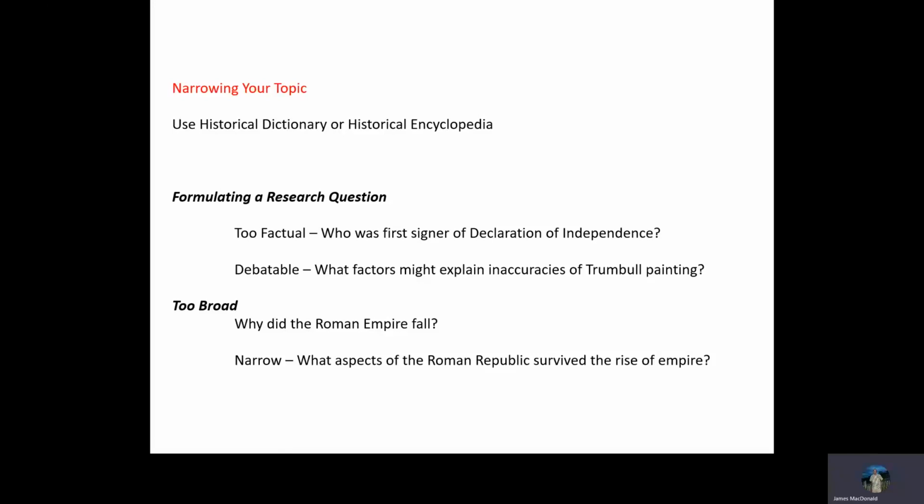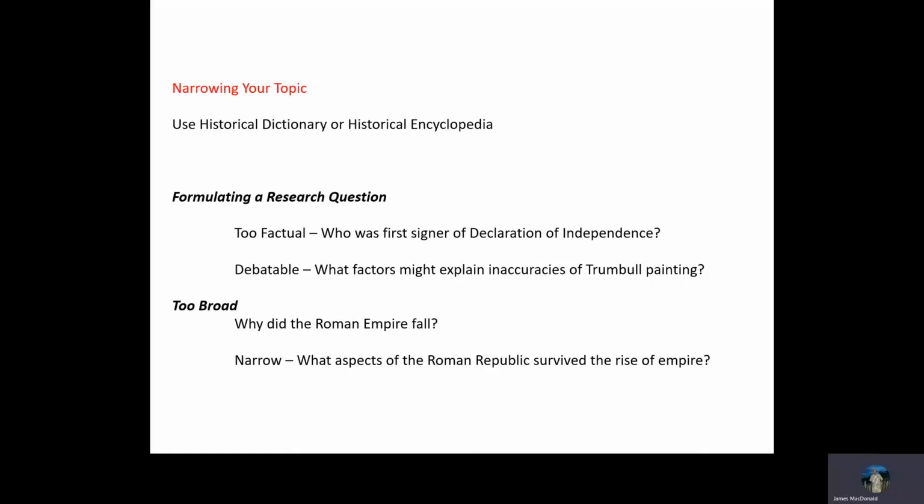This is kind of an abbreviated interpretation of what you'll see as you read that part of the textbook when it comes to narrowing down your topic. The first thing you can do, and this is suggested by me and by the textbook, is that you can use a historical dictionary or an encyclopedia. The Encyclopedia of the Civil War, the Encyclopedia of American Slavery, the Encyclopedia of Women's Suffrage. They exist, they're out there. And that can give you the basic broad information. And you say, this is the topic I want to research more. And then you get involved in that.